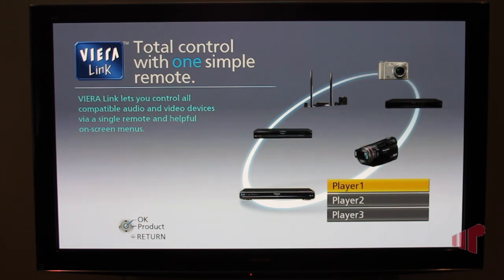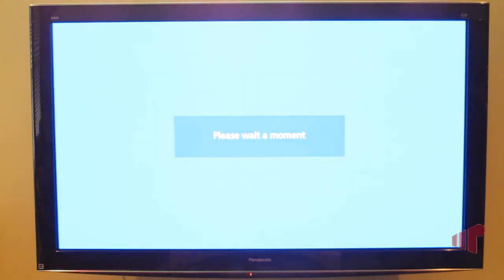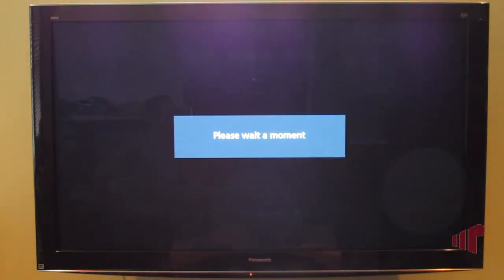We're going to demonstrate the Pulse-Eight Internal HDMI CEC adapter working with the beta version of their tray application, which controls Windows Media Center. Here we have the VR Link menus already up on the screen. We're going to use that to turn on the PC. So go ahead and select it. And in a moment here, we should see the PC boot up.